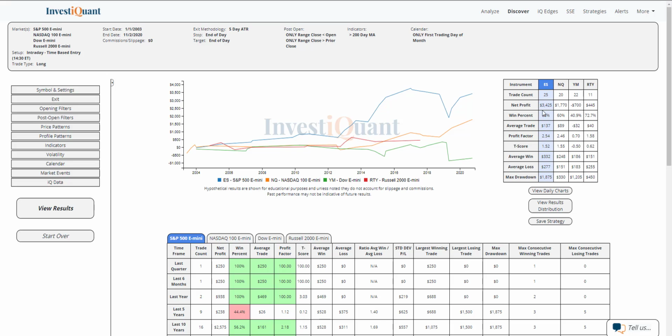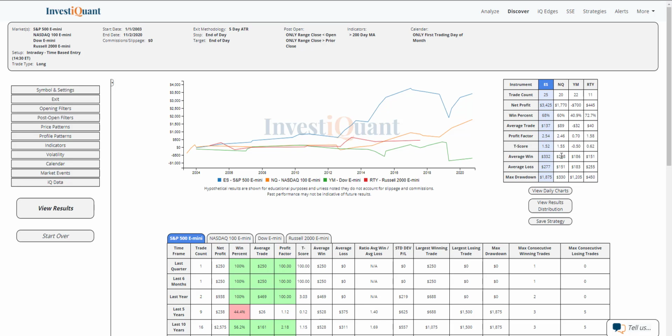the Russell. If we take a look at the win rates, S&P being the strongest, 68% have closed above this 2:30 p.m. Eastern Time price. NASDAQ, 60%. The Dow is the weakest, 41%. And then the Russell has the strongest, but it also has the lowest sample size. So it's a little bit easier for those numbers to get a little bit exaggerated on small sample sizes like we've got there. But 3 out of the 4 instruments have favored the upside following this pattern.